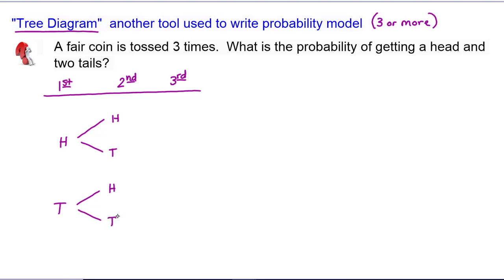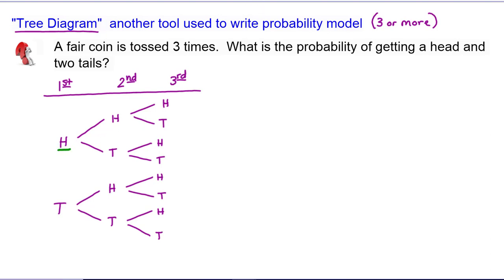Okay, so now I do this again. Now I've got this third coin. I'm going to set the first 2 aside and I could draw a heads or I could draw a tails. And I could do the same thing all the way through. So basically what I'm doing is I'm just branching off of each of my events. Okay, so now all I have to do is read this. So let's read this.